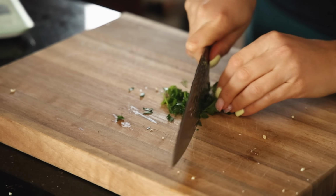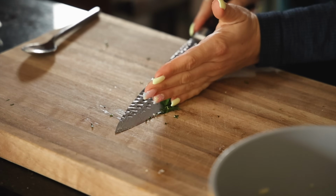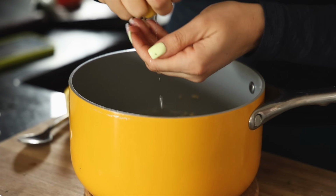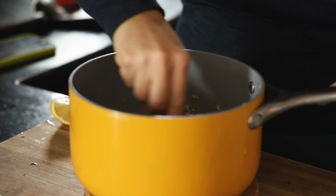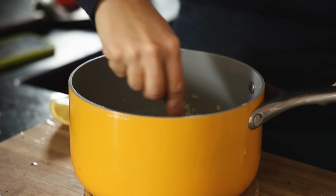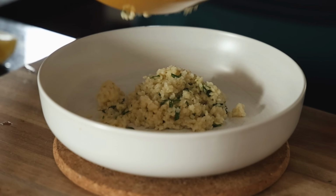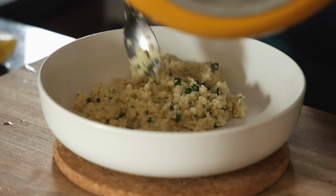And then into the pastina, once it's all done, I'm going to add that in there with some lemon juice, salt, and I can't remember if I did a little garlic powder in there or not, but either way, this was so delicious. I really loved it, and I love pastina. It's so good. It's the perfect little pasta. And yeah, so I'm going to put this into my nice little bowl to start. We got one thing done, one element down.